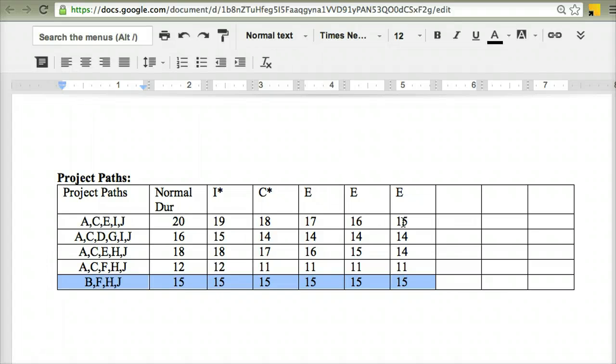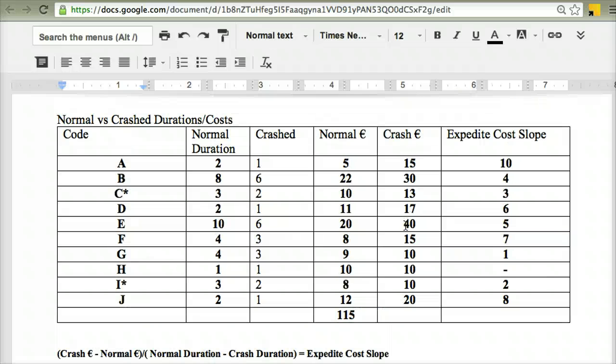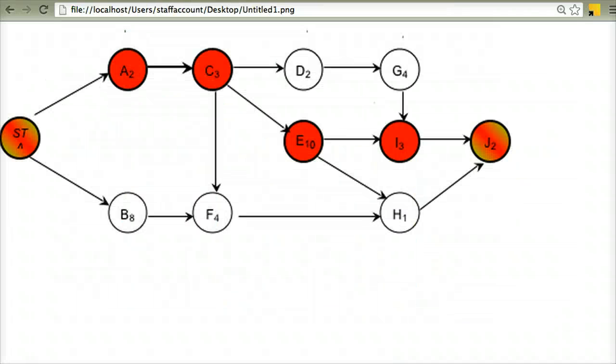So now, does that mean we're completely halted or scuppered and I can't do anything else? Well, no, not exactly, but it just makes things a little bit more complicated. I essentially have two options. I can look for an activity that is on both paths at the same time. So let's see if there's any contenders for that. This is the first critical path. This is the second critical path. And so there's only one contender for an activity that's actually on both paths. And if you think about it, that would make sense.